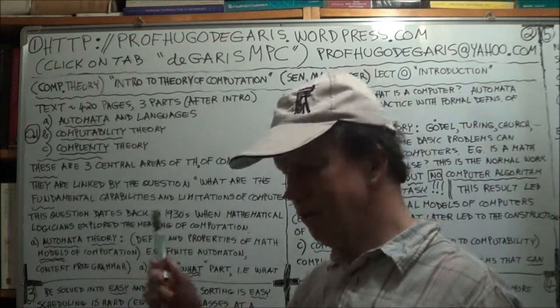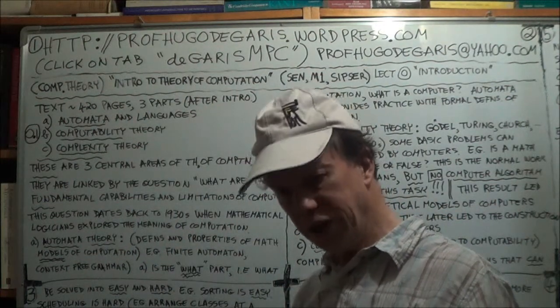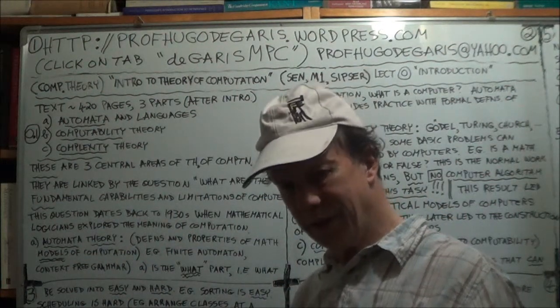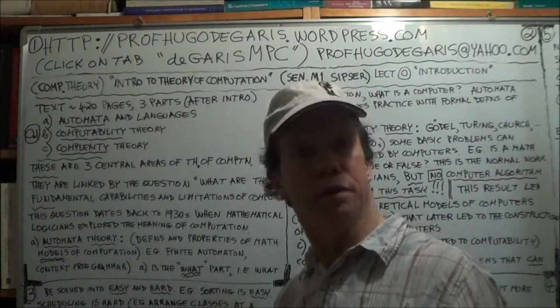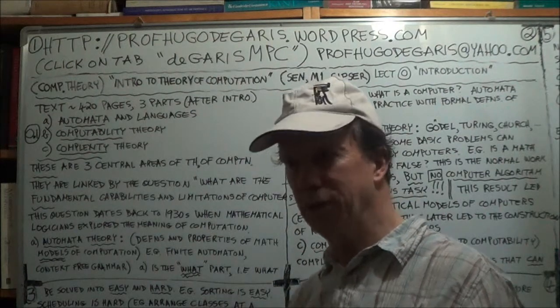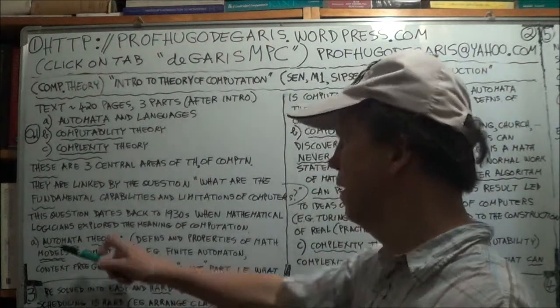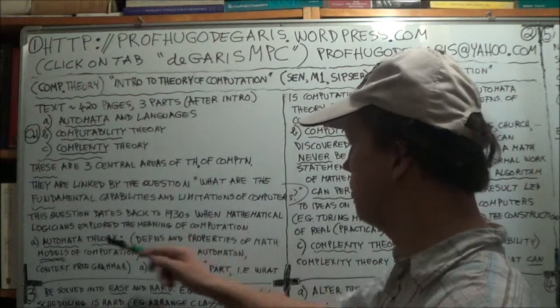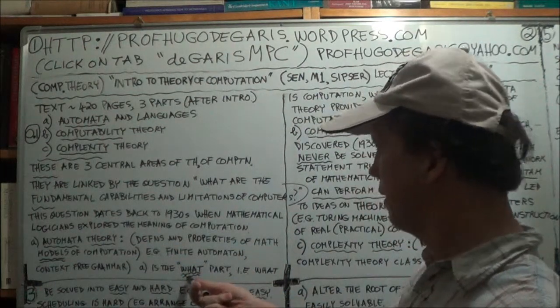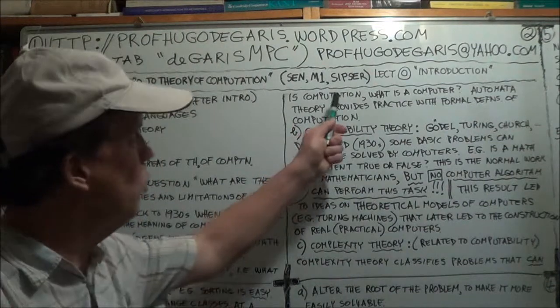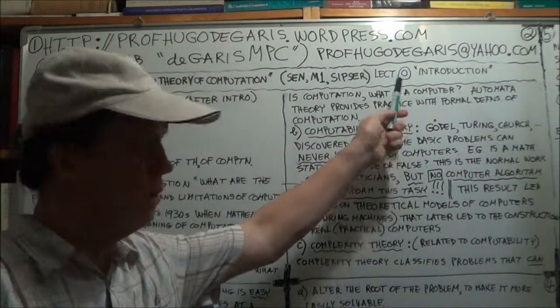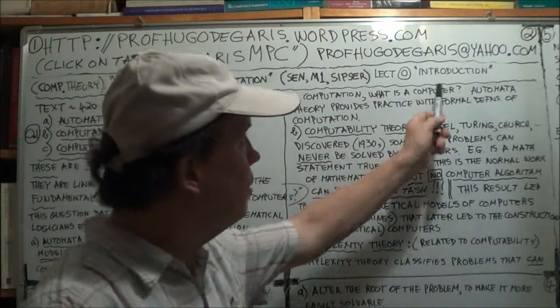This part is giving you the tools, the definitions, the ideas on how to compute. What is it to compute? What does compute mean? This kind of stuff. So this is sort of preliminary stuff. It's the what part. Okay. So what is computation? What is a computer or an automata?